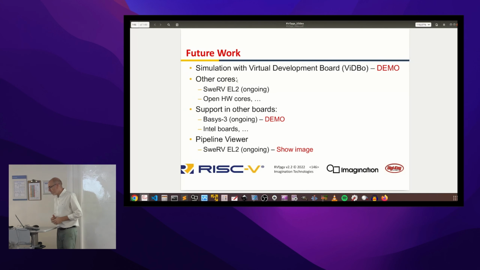More future work. We're working on a smaller core by Western Digital, EL2, which is a single-issue core with a four-stage pipeline, and our intention would be to show all these labs working in that core.